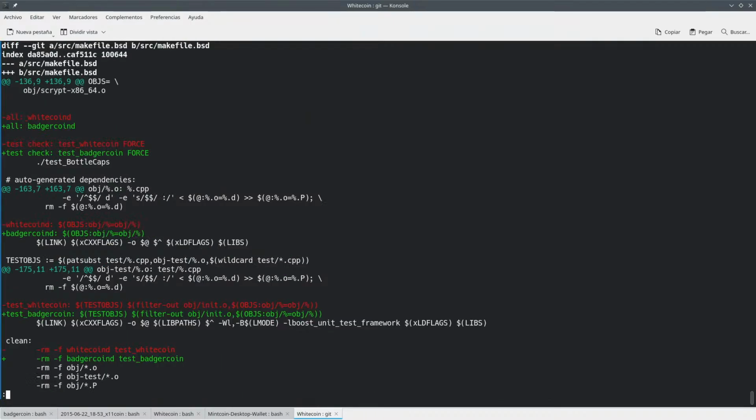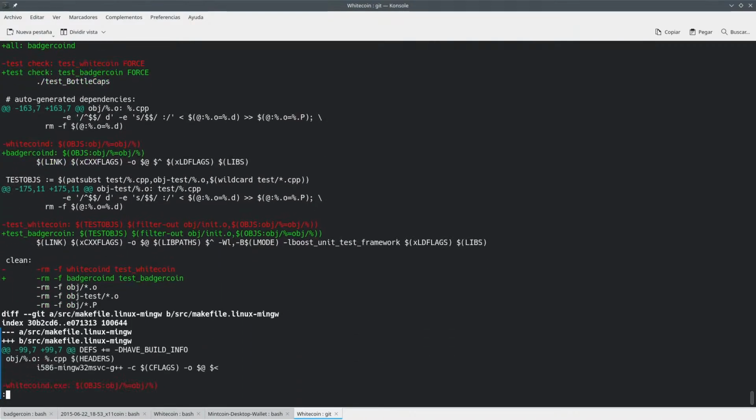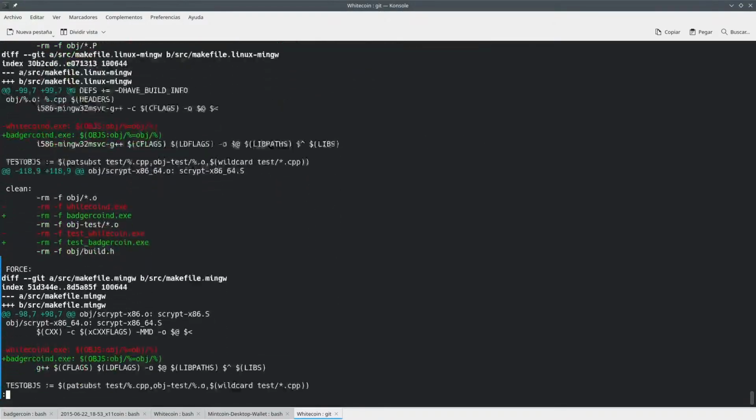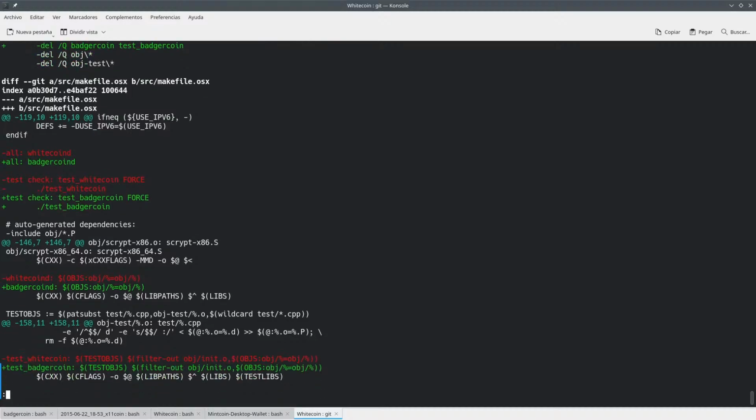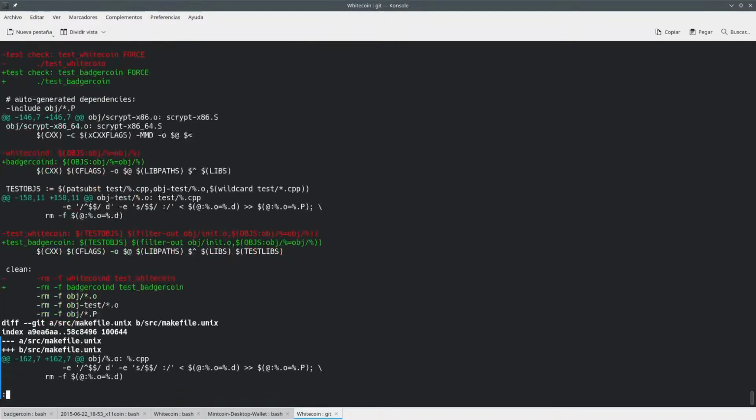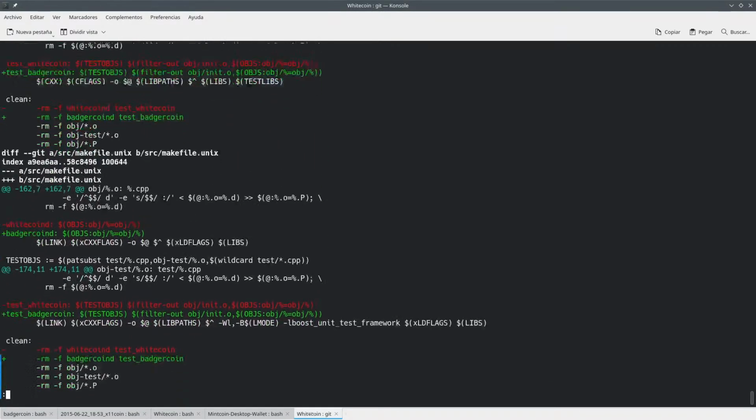And this should be anything but Whitecoin or Coin, nothing else. Otherwise, I have done something wrong. And that's it.